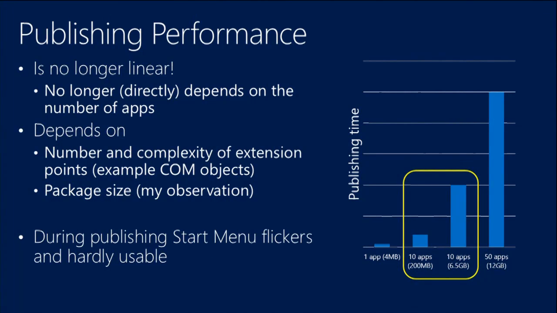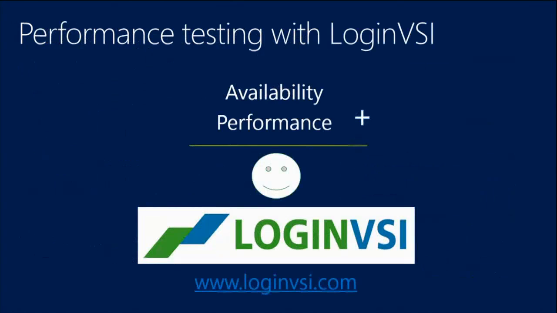One of the things that is pretty harsh is that during that publishing time, so let's say the publishing takes 30 seconds for a certain set of applications, each application publish will cause a flicker of the start menu. So users that go to the start menu right after they log on and go to maybe Outlook or Internet Explorer, one of the local applications, the start menu will drop in during that publishing performance. And one of the answers I got from Microsoft there is to go to Windows 8 because there you don't have a start menu anymore. So that's something you can do.